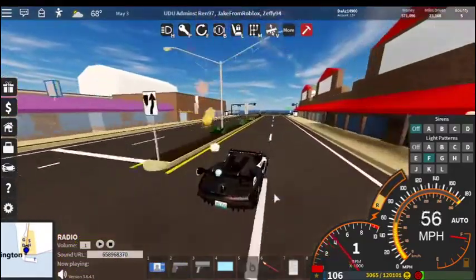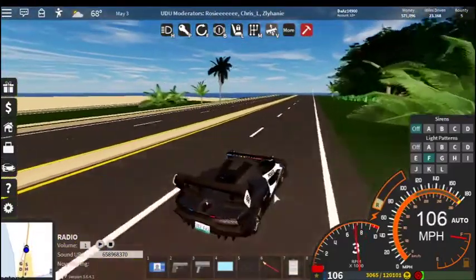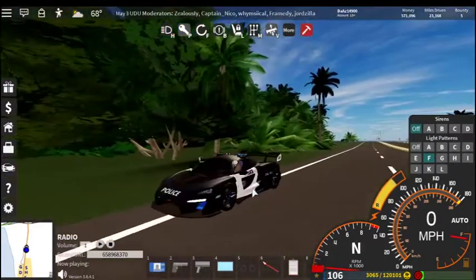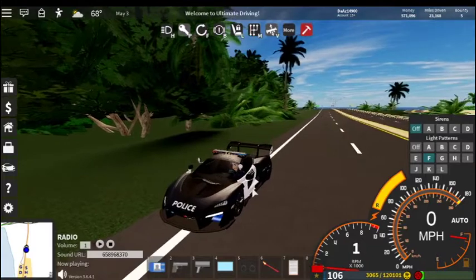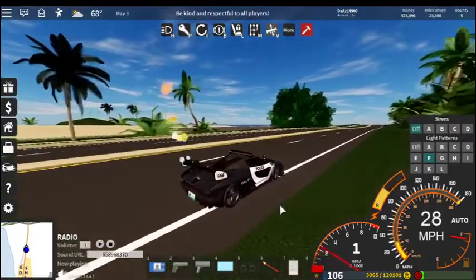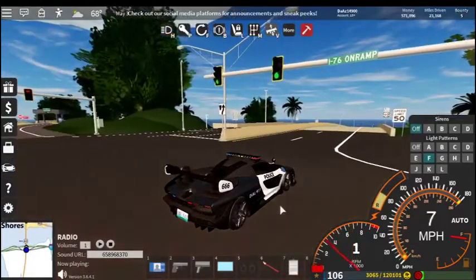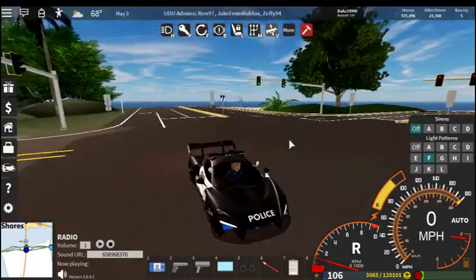So once again, we're going to get up to speed. And let's get going at full speed. Braking. Now normally I'd say its brakes are bad, but I actually think this car brakes a lot better than stuff like the ZR1, and definitely better than the Regera. Sure, the Regera has a higher top speed, but this thing accelerates really quickly and it can brake pretty well. So I'd say the brakes are pretty good. They're definitely not bad. And this car has an air brake. I don't know if the air brake affects anything. I don't think it does, but look at that, we hit our full speed. We're probably gonna get to 0 before we get across that bridge. Yep, there's the first wall of that bridge. We braked before it. That's pretty good.